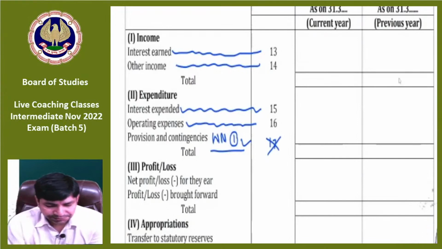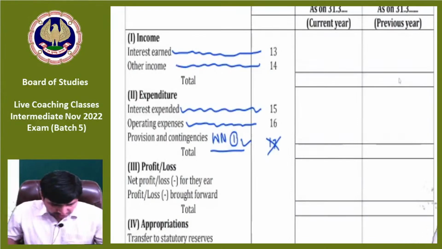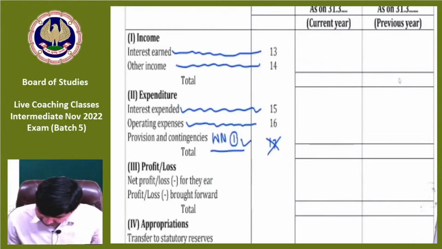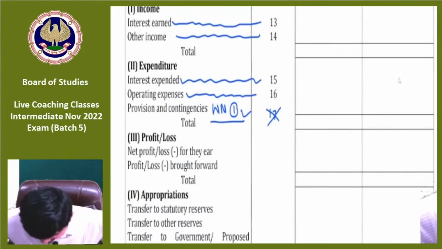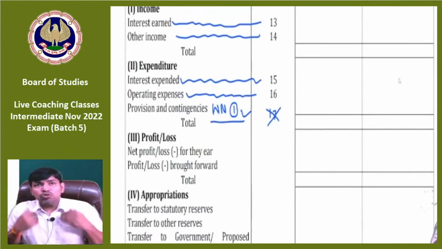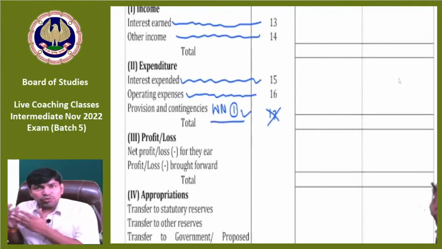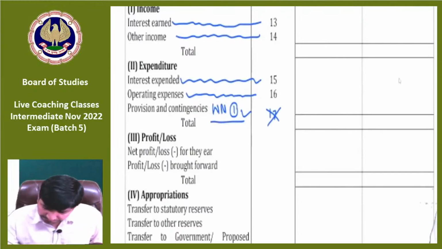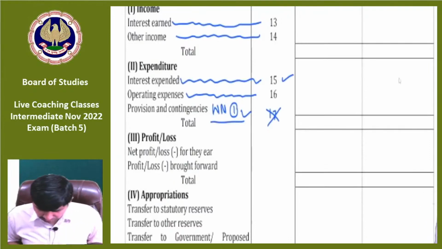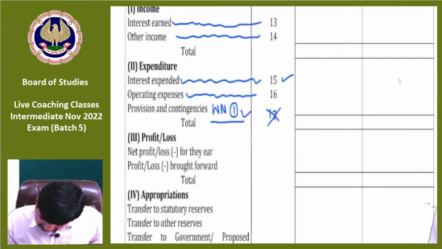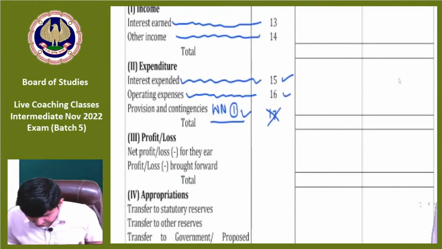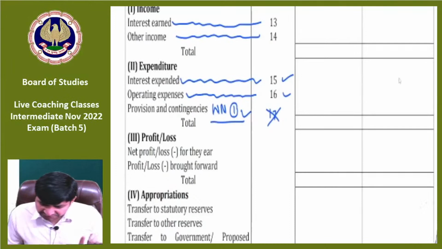Now, next. Okay, let's do some more things, and after that, we shall go with the question. One more thing I will discuss. Interest paid to other banks, interest paid on deposit, those will fall on which? 15. Bank rent, bank's salary, staff salary, light expense, all the things will fall under 16. All the rest of the things, and all the provisions, will fall here.